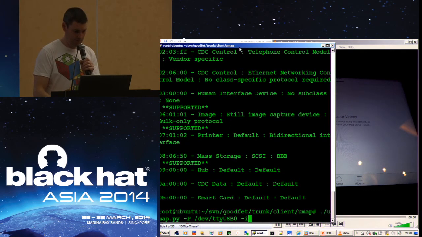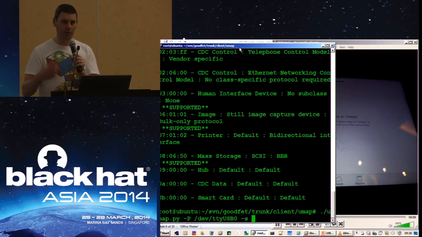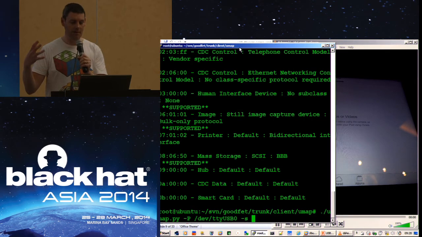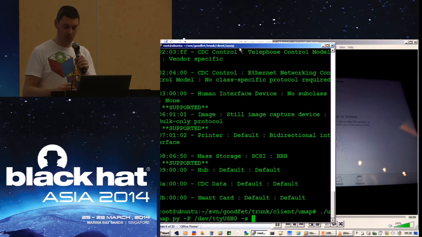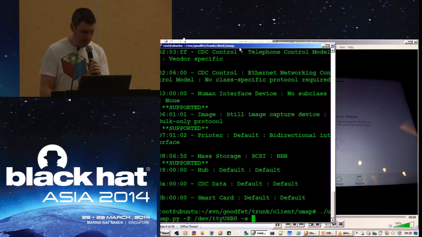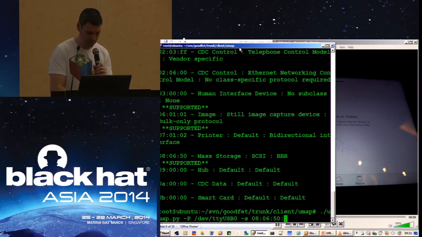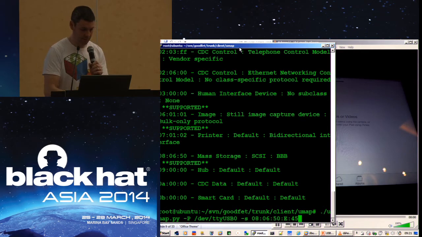So what I'll do, I think I've probably still got it in. I'll just type it in. Okay, so you can do like a -f option, which will go through and fuzz through all the different test cases within the test case file, but I know a specific one that triggers this bug. So if I choose the device class of mass storage device, actually, this is in the enumeration phase, not class specific. Enumeration phase, and I know that it's test case 45.